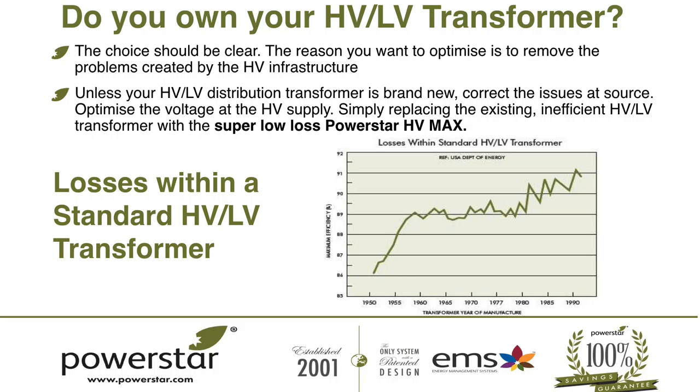When looking at HV installations, one consideration is the age of the current transformers. If your transformer is quite old, it's probably inefficient — not due to age itself, but due to the quality of the iron core and copper when it was manufactured. The older the transformer, the less pure the metals, so losses are quite high. PowerStar uses super low loss amorphous core, giving additional savings on the transformer. For Greenfield sites with HV supply, PowerStar HV Max looks after power quality and correct voltage output. If retrofitting older transformers at end of life, please consider the PowerStar HV Max — fully manufactured in the UK and supported in Australia by EMSC.